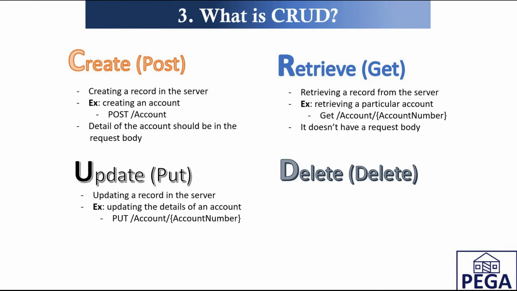That's the reason why you would always have an account number, or I would say that parameter, in the URI. So this way, like accounts/account number, where you pass account number 123 and then use the PUT method to update that. Now if you realize, when you are updating, that means obviously you are updating something. That's where it needed the detail, right? That's the reason why you have to have a body in the update.